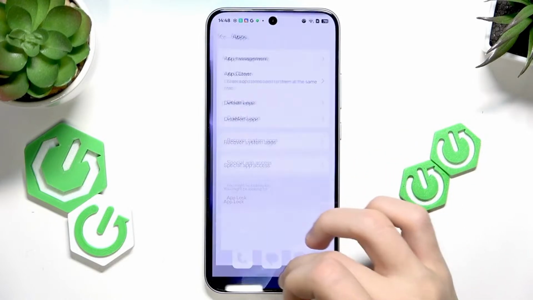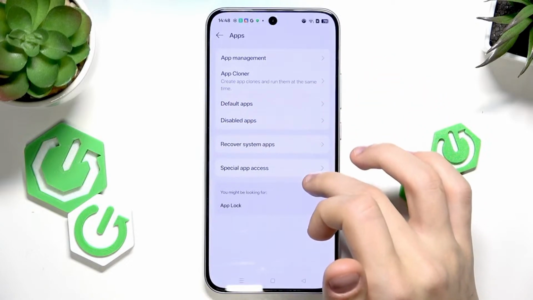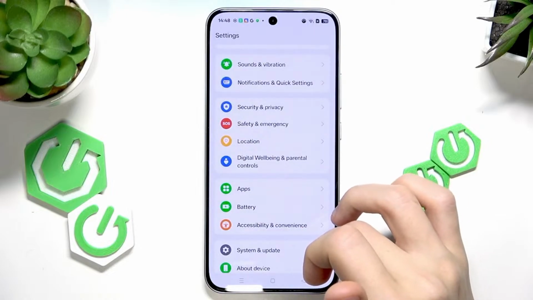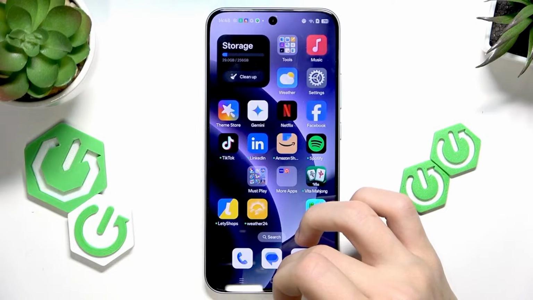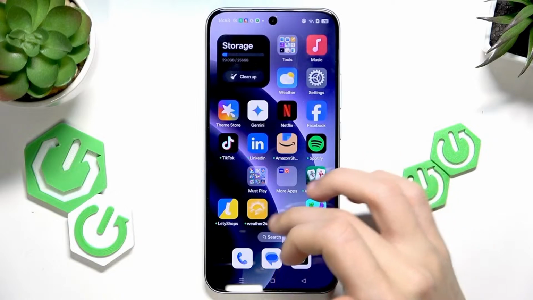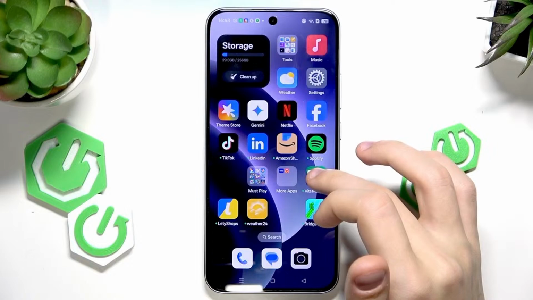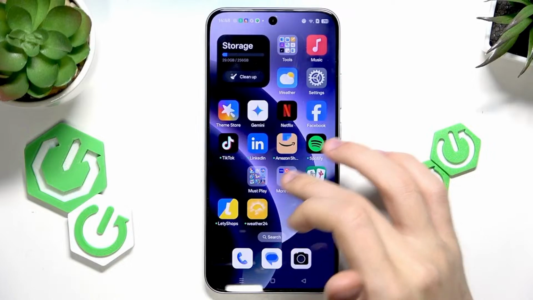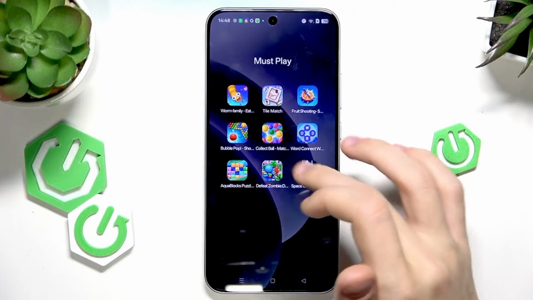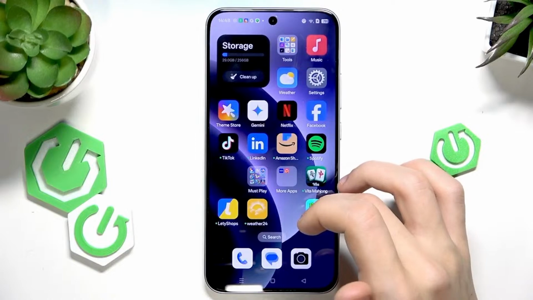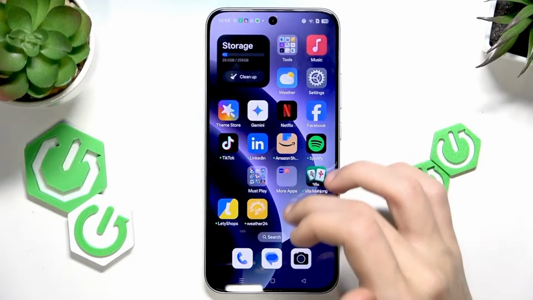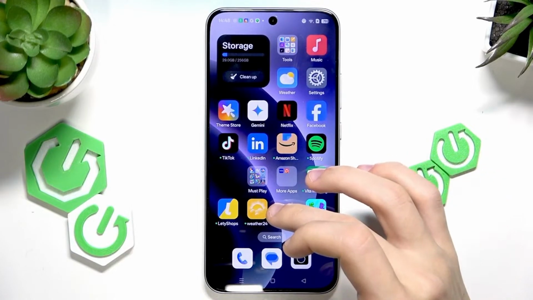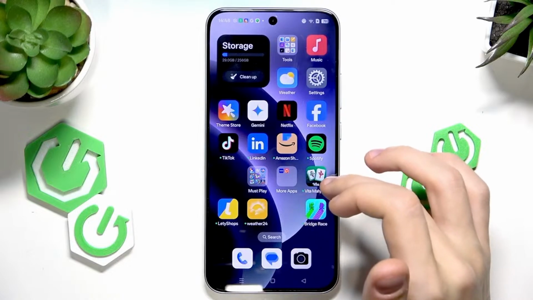And the next thing that we should do is to uninstall or disable bloatware. What bloatware is, is just apps that come with your phone that aren't really official apps, but third-party apps. So I have these apps installed like Bridge Race, Weather24, Lady Shops, a whole folder with must-play apps, and these are bloatware because these aren't necessarily coming with the phone, so they aren't necessarily official. They're just third-party apps that came with your phone.